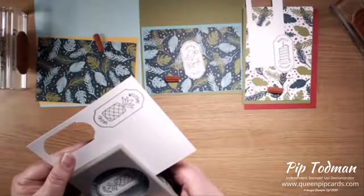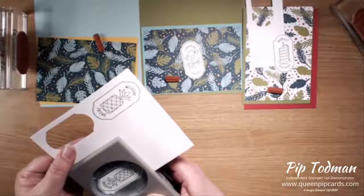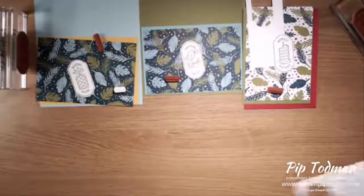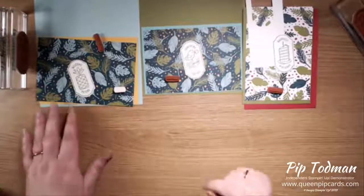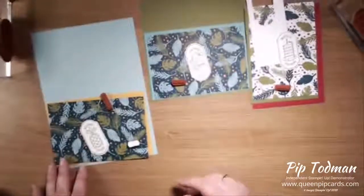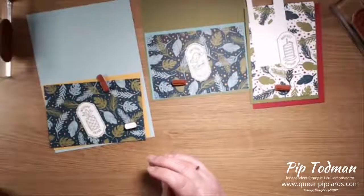This is great if you're welcoming somebody into a new club. Supposing you run a stamp club, or a football club or a netball club or whatever. That's great for welcoming somebody in. It's great if you do a food club, because then it's a pineapple. So welcoming somebody into a food club would be perfect with that one. So an unripe pineapple. Well, yes, but I'm hoping it will be riper when I've coloured it. It should look riper. That's all I'm saying. Hopefully, that's the plan.